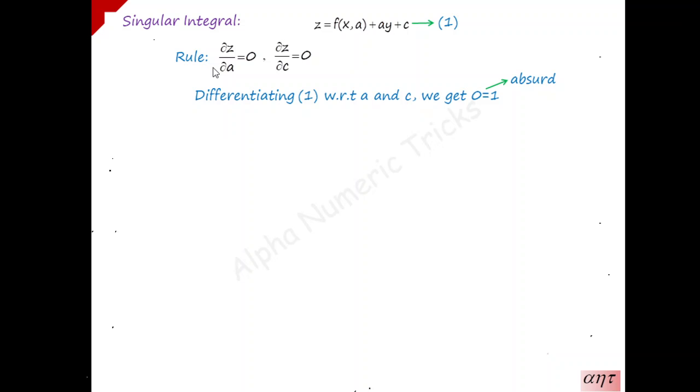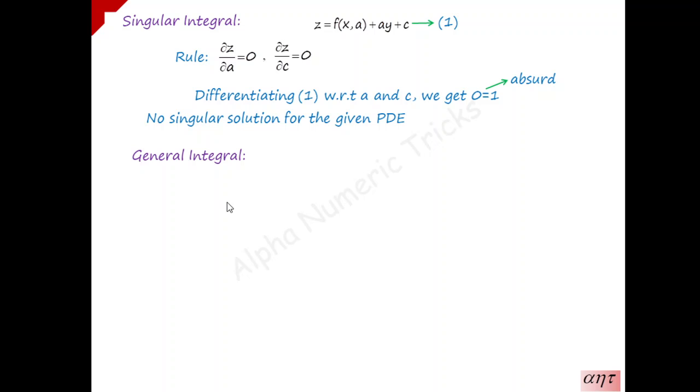So when you are doing problems also, if your complete integral has a single arbitrary constant, then you can write this way, that is, differentiating this term with respect to c, we get the result 0 is equal to 1, which is an absurd result. So there is no singular integral for the given case 1 problem. Okay, we can conclude like that. Now we will find the general integral for this case 1 problem.